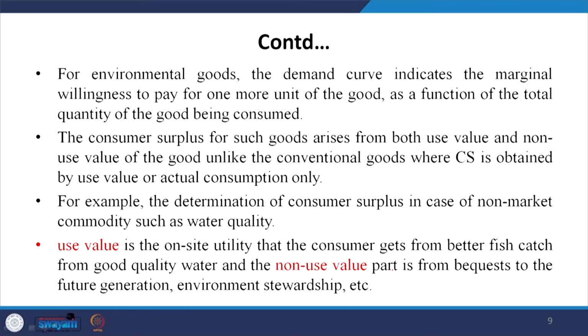So that is an improvement in the, you can say, direct livelihood of the people when the quality of water in a particular water body, lake or river, improves. But in addition to this, there is also non-use value of the water quality. We have already discussed use and non-use value in the past, like bequest values for future generations.